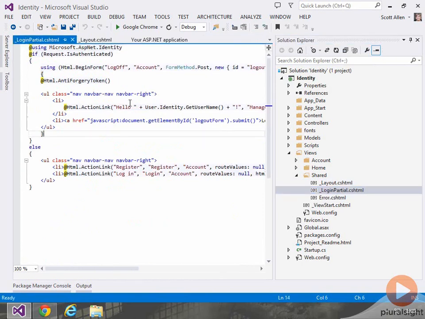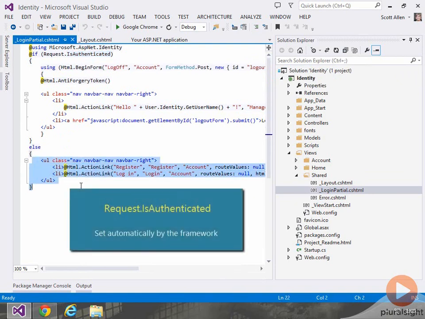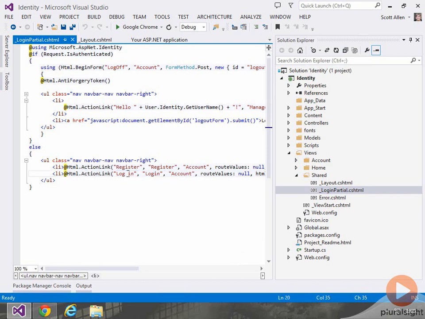I'm not a big fan of this view because I'm not a big fan of if-else statements inside of a view. I think it would be better to render this with Html.Action and let a controller decide to render an authenticated view or an anonymous user view. But essentially the if-else here is seeing if the request is authenticated. If we do not know who the user is because the request is not authenticated, this view will display register and login links that a user can click and go to the proper place to log in or register. And that's with the account controller that we'll be looking at later.